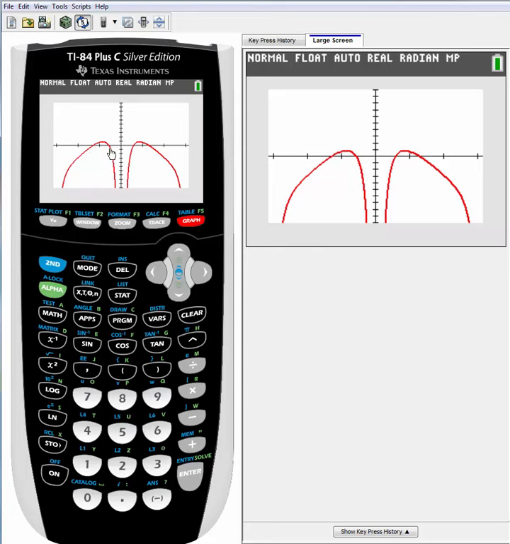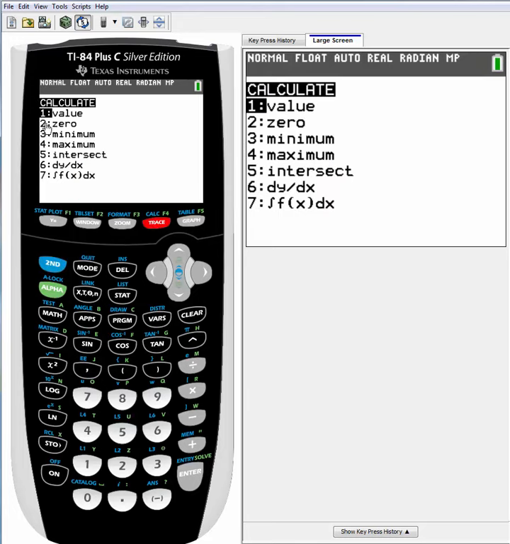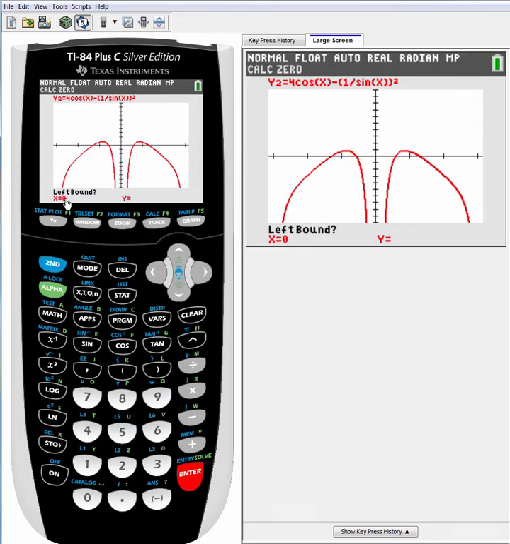There's a function to find these zeros on the calculator. So if you press second and calc, you have the second option, which is zero. It'll find the zeros of a graph. So it's going to ask you for a left boundary and a right boundary. If I want to find this first one, I scroll over using the arrow. You have to click it a few times until you see the X. And it's asking you to put in a left boundary to the left of the zero that you're trying to find. So I'm to the left of it now. Then I press enter.